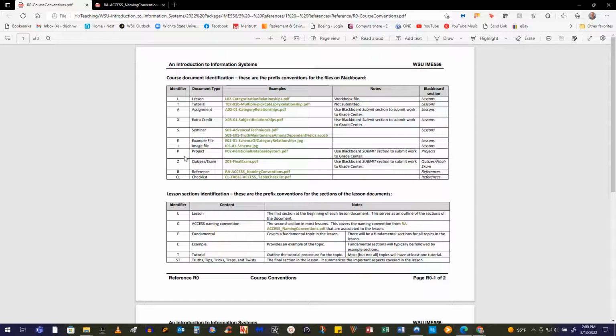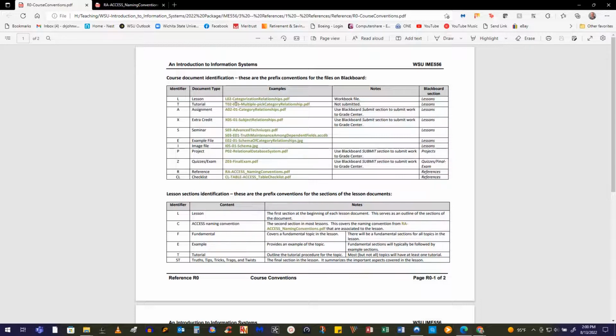There aren't too many of those. Projects are usually prefixed with a P, and the quizzes and the exam with a Z. References, as I showed, are R's, and then checklists are CL. So that's a pretty good way of understanding how things go together.